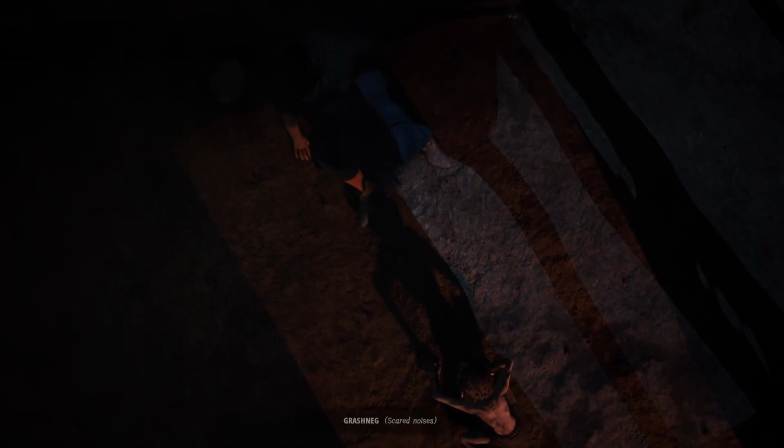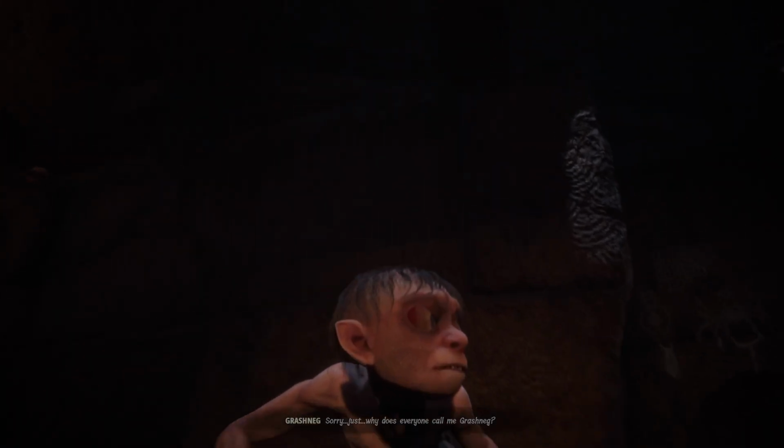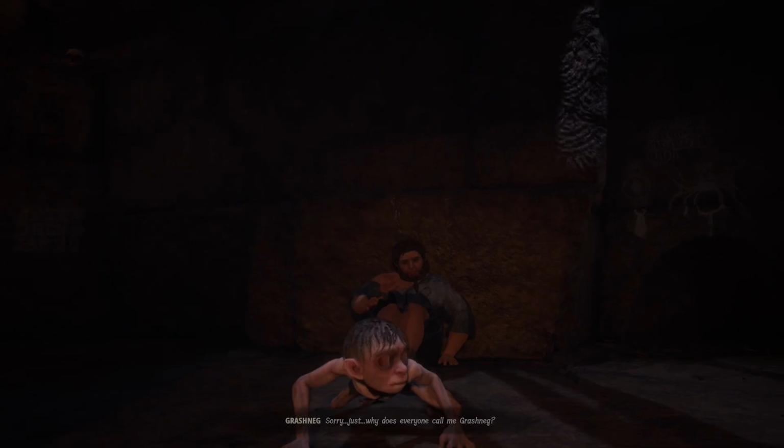Chapter 4 begins years later. I have a new friend, the lovable Grishnig, a basement dweller who has a weird accent. No, please, you don't have to do that.